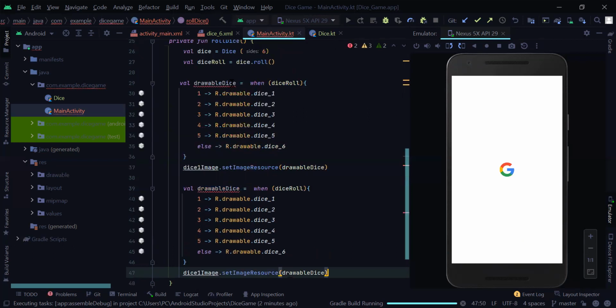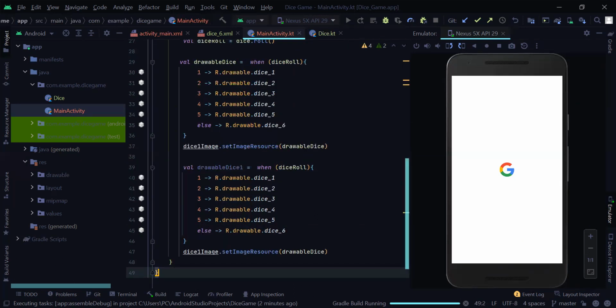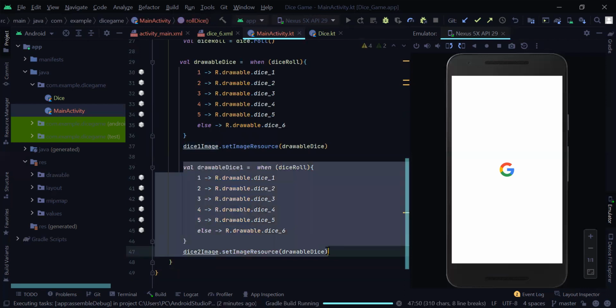We'll just put this on drawable dice 1, and it rolls, and instead of dice 1 image, make this dice 2 image. But we'll just comment it out for now.